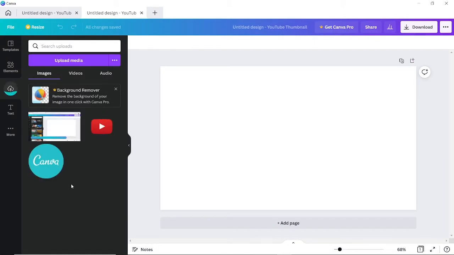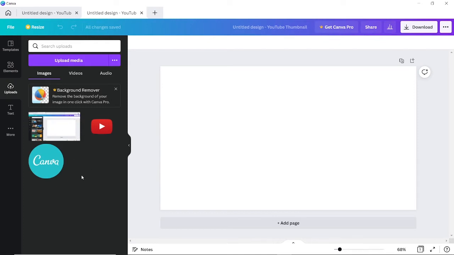As you can see from what I just did, I uploaded three files from my personal computer onto Canva, and this is how you do it. You just select the files and then you drag and drop those files onto Canva, and Canva uploads these files for you.